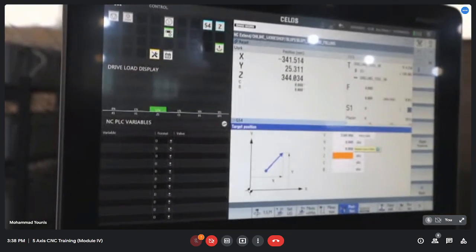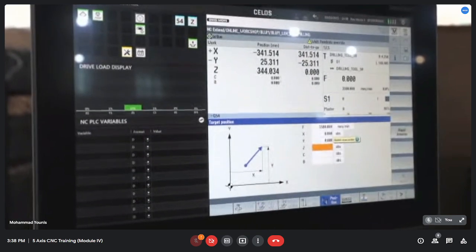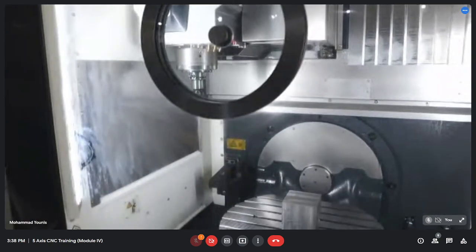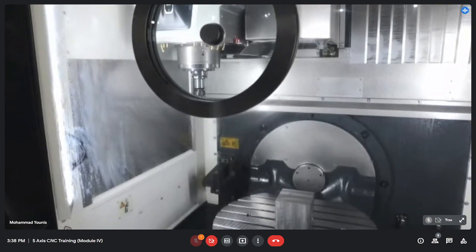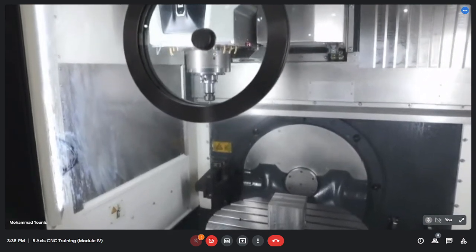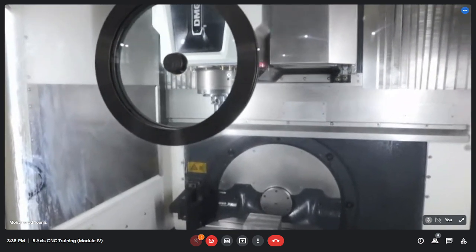Okay, we'll start the cycle. Now the spindle, the tool, is moving towards the origin point, or the reference point, I can say.